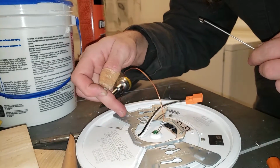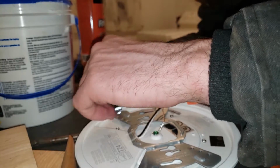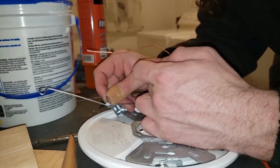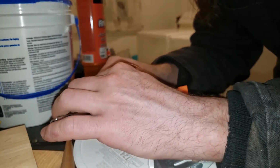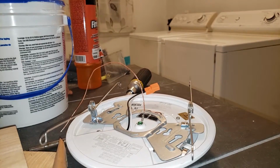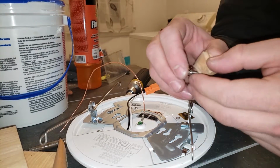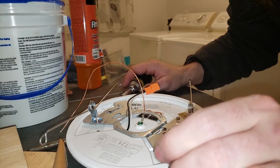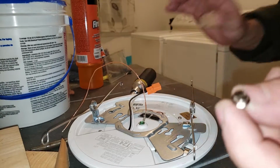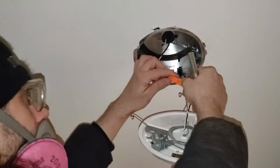They have a bunch of holes here. This middle one, that's the one we want to use for a 6-inch diameter recess. What is this? Screw made for ants? Come on. We're gonna do the same on the other side. All right, looks like this. Now we've got this screw for tapping. That's what they tell us to use for grounding. I'm gonna add that to the can. Connect it.